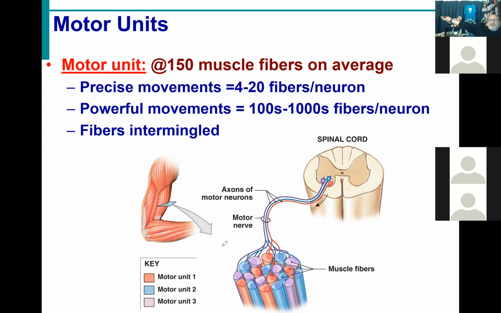Exactly, to avoid fatigue. The advantage of this is I can switch. I can go from the red to the purple to the blue, and by switching between them, I'm able to reduce fatigue. I'm able to avoid fatigue and keep this up for a prolonged period of time. Rather than just relying on 7 muscle cells to keep this up, I can switch between the motor units and they will be able to stave off fatigue, and I can produce a steady amount of force for a prolonged period of time. Excellent, excellent, excellent.